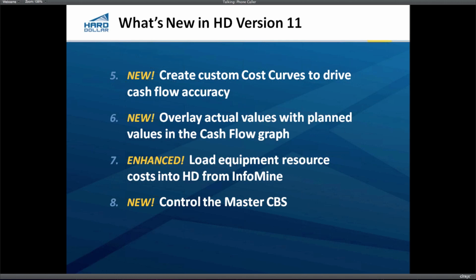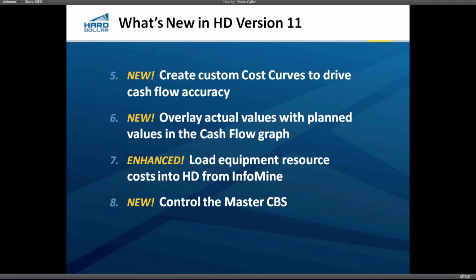Custom cost curves. This is something that, again, gets back to looking at the time aspect of costs. In version 10.3, I should say, we had four different cost curves, but they're predefined: linear, front-loaded, back-loaded, and bell-shaped. And these cost curves, just as a refresher, are for taking the cost of an item and spreading it over the duration that's defined by its start and finish date. So if you've got something that's going to go from January to March, do we want to spread that equally January, February, March? Do we want most of it in January or most of it in March, or ramp up and then ramp down? So those were the choices previously.